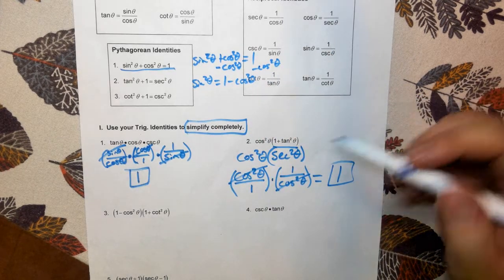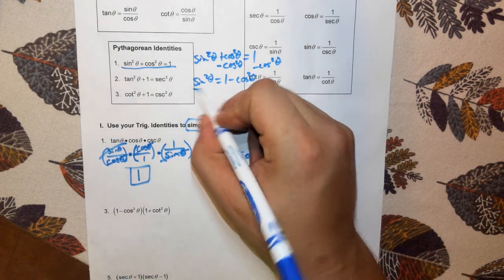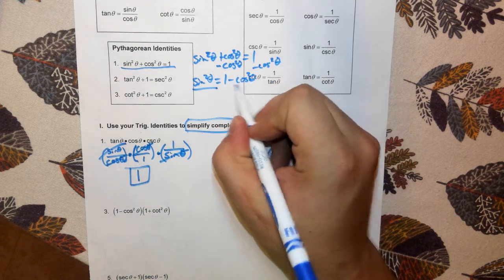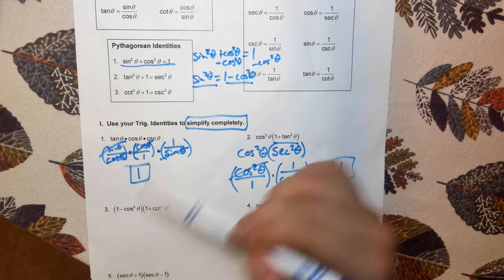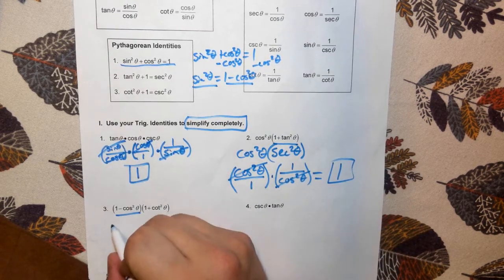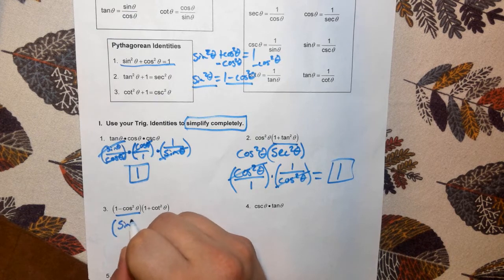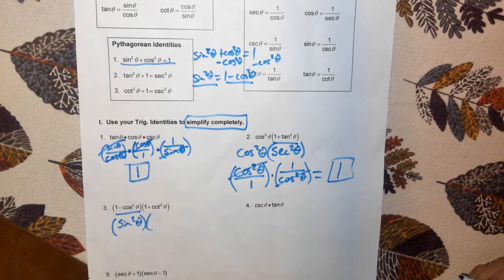Well, hey, looky there. 1 minus cosine squared theta. I made a completely different identity right there. I've got sine squared theta equals 1 minus cosine squared theta. So here's 1 minus cosine squared theta right there. There's an equivalency. So this guy's just sine squared theta. So I'll just write that. Sine squared theta. That one just changed into that.